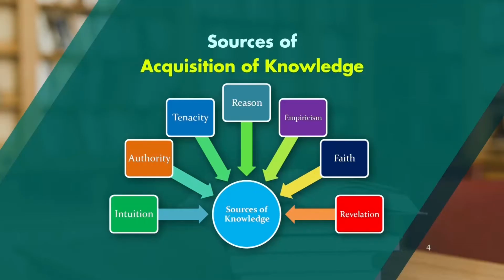But among these sources, some are very subjective and personal in nature, and some are very objective, systematic and scientific in nature. That includes scientific knowledge, reasoning, and a type of verification by which you can further verify that knowledge. So when we use reasoning, or follow empiricism, scientific studies and scientific experiments, we are able to verify the knowledge. So friends, these are the sources of acquiring knowledge that we use. Then further we will discuss every individual source, how it helps in acquiring knowledge, and how we acquire knowledge by using these sources.